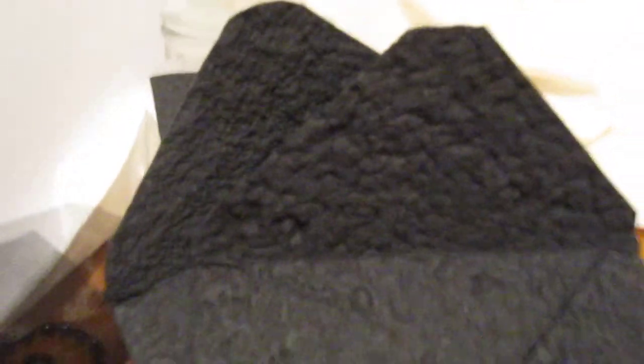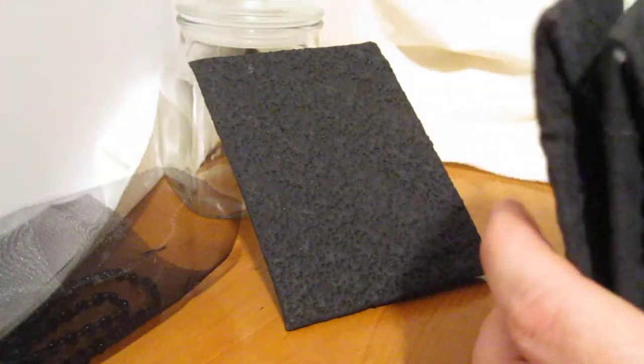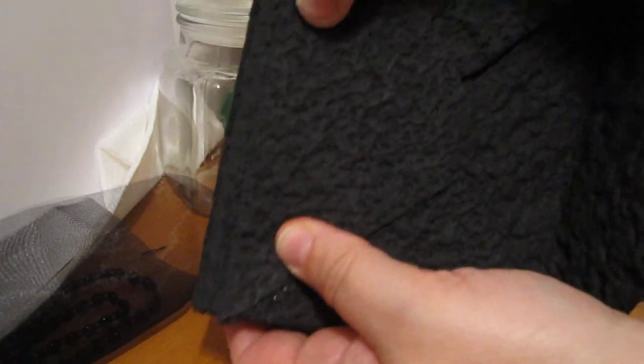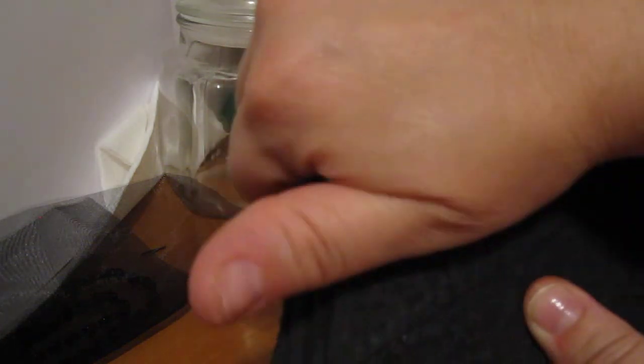I'm just going to back away a little bit here. My intention on this, after making these envelopes — use your creative mind and run away with yourself, like I have. How cool is this to use as a mini? Can you guys see that — poking two holes here and maybe putting some beautiful edging on this?